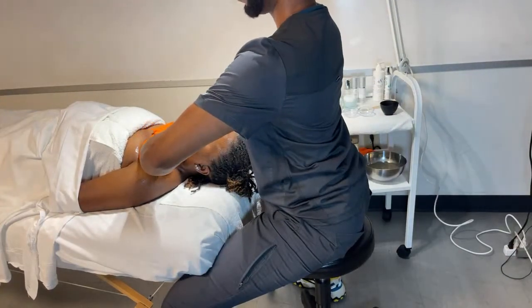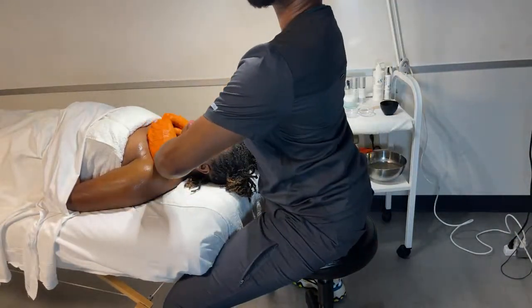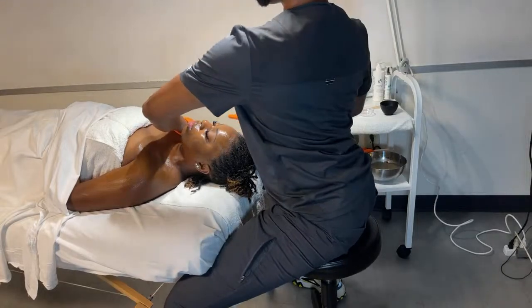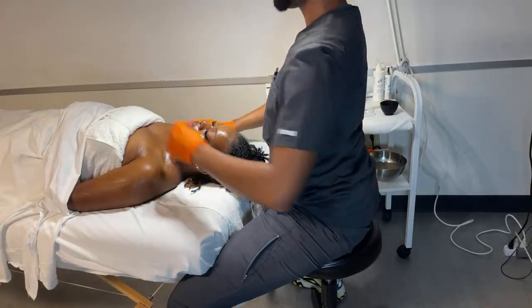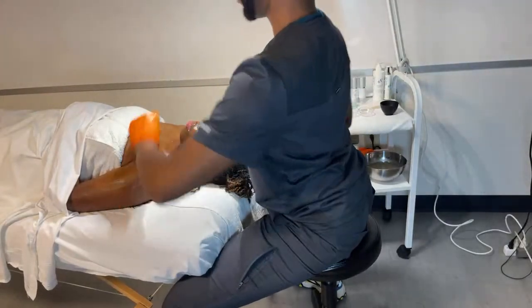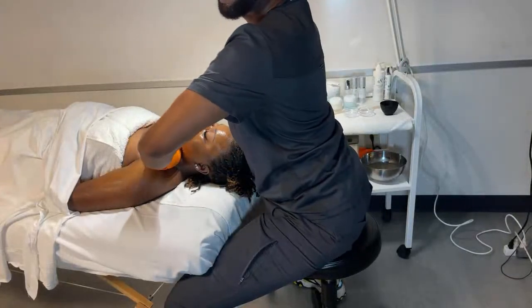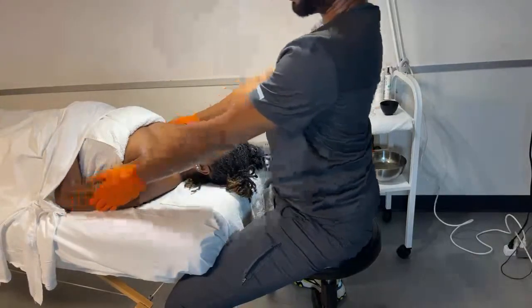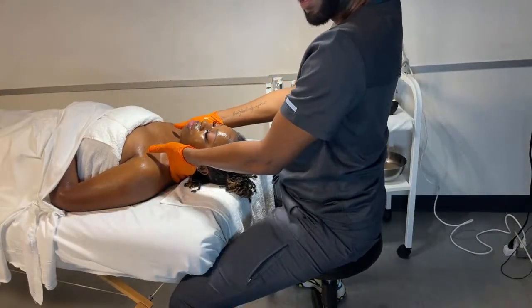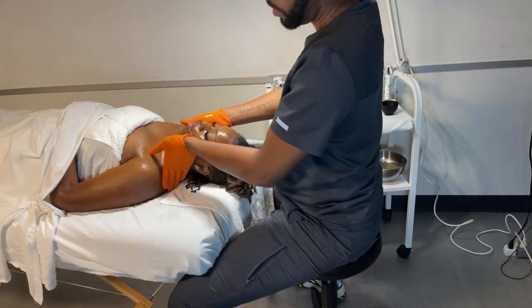So I'm gonna start, go down, up the sternocleidomastoid, back down to flip to the sternum. Start from the right, start to the left, all the way across shoulder to shoulder. I see a lot of people start here and they go halfway. Nope, side of the shoulder, all the way to the other side, side of the shoulder, all the way to the other side, back to the center. Go out away from each hand, down the shoulders, up the shoulders, behind the trap, up the sternocleidomastoid, which is the muscle here that's responsible for turning the neck left to right, up.